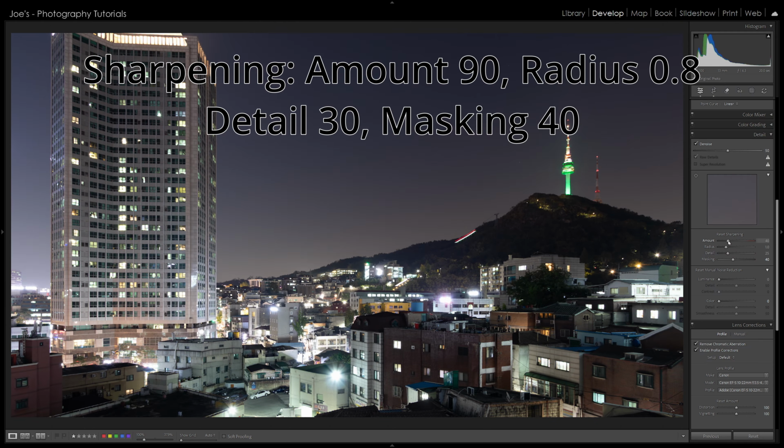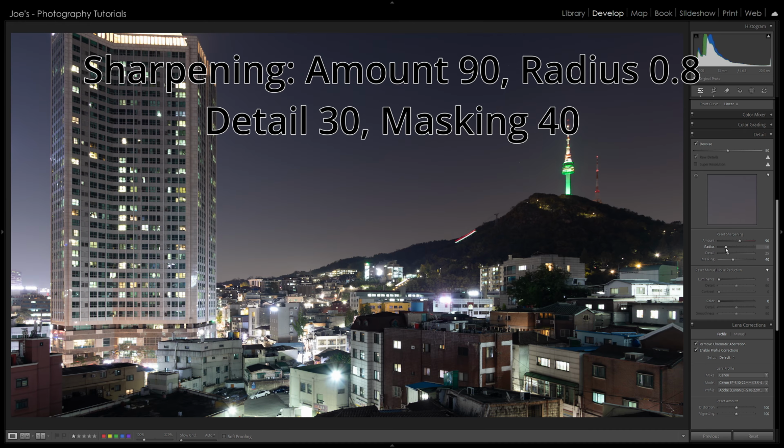Okay, now let's go over here to the amount. The amount that I used here was, let's see, around 90, because I really need to sharpen this image up. This is an old lens, folks. It's oldie but goldie. I am trying to sell this lens, hopefully somebody will buy it here in the Philippines, because I am replacing it with a new lens soon.